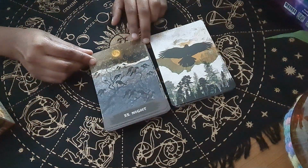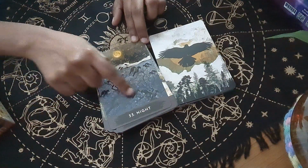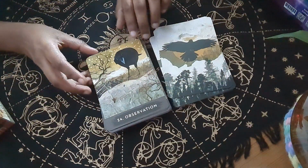Then we have card number 33, which is night. So you can see it is night time. There's a moon there and all the crows are sleeping. They're taking a nap, resting. And then we have card number 34, which is observation.